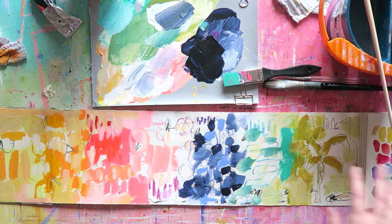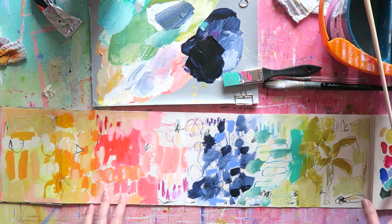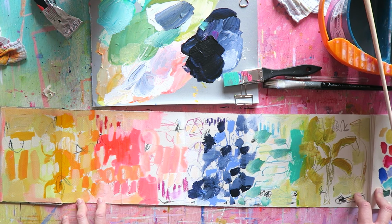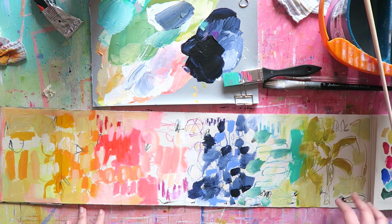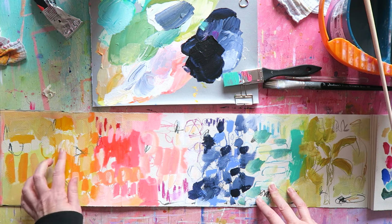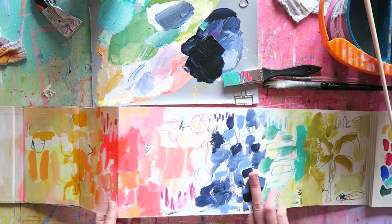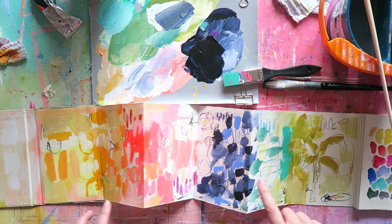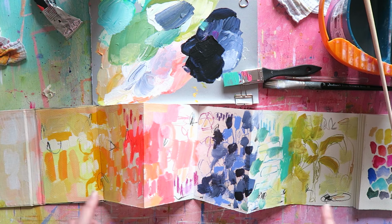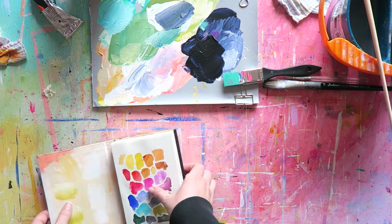But anyway, I was inspired by Betty Franks, as usual. I'm a bit obsessed with her right now. Hyper-focused, let's call it. Because I just find watching her enjoyable, and I find that I can implement all kinds of things that she does to make them work for me. So she was working on this little accordion thing, and I didn't feel like making my own because I already had this sketchbook.